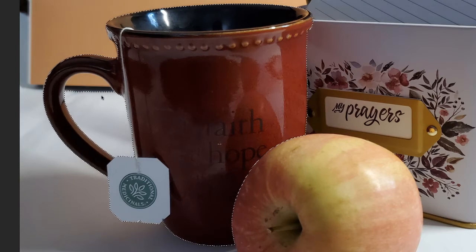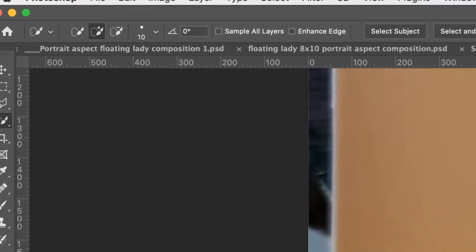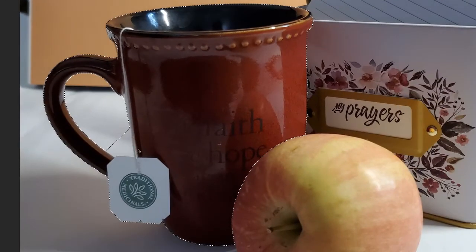And now I'm still holding down the Option key, or Alt key on the PC, and I'm gonna go in there, and lo and behold, that's pretty good. Now there's a little chunk here that wasn't selected, so I'm gonna reduce my brush size to 10 pixels and just carefully. Whoops, and I messed up. So I'm going to hold down the Option key again, and there we go. Ta-da! So let me save the selection.